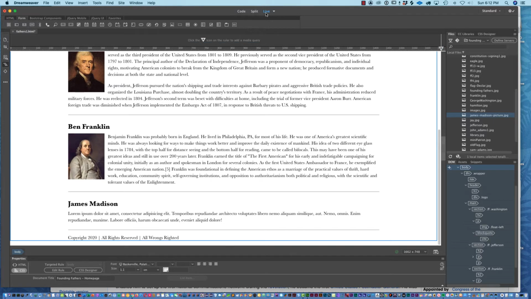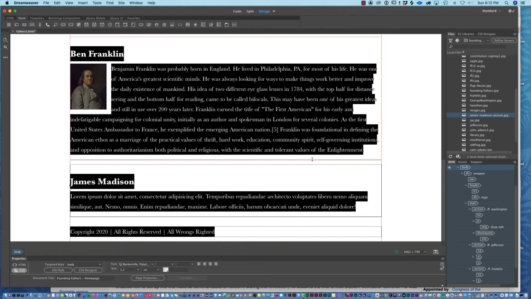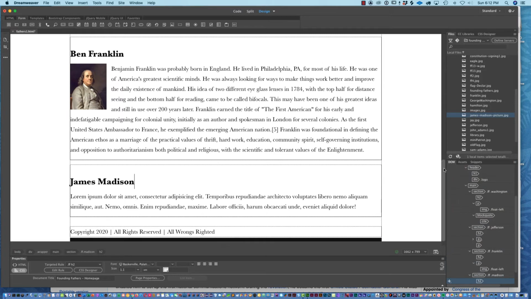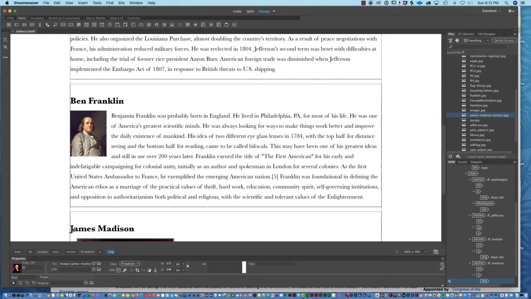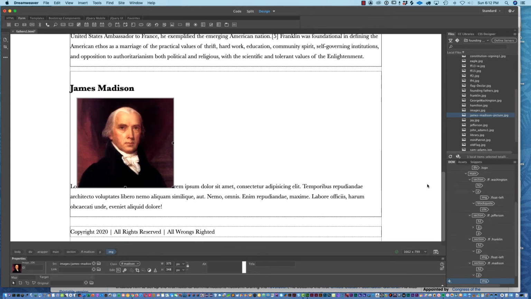So again, we want to switch from live view to design view. And then we want to drag our image over to the beginning of the paragraph. I didn't quite hit that right. There you go.